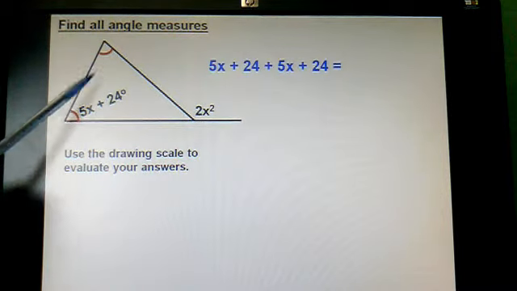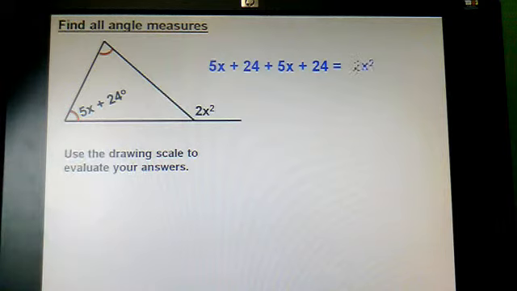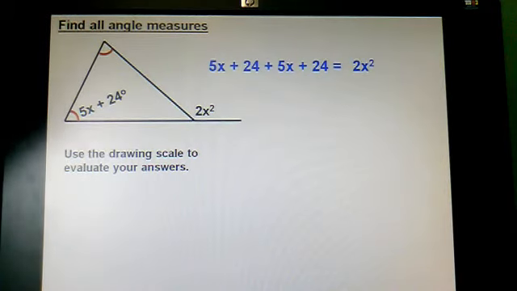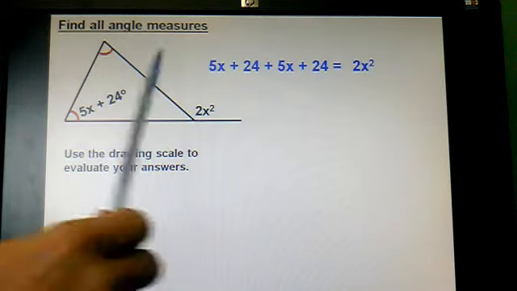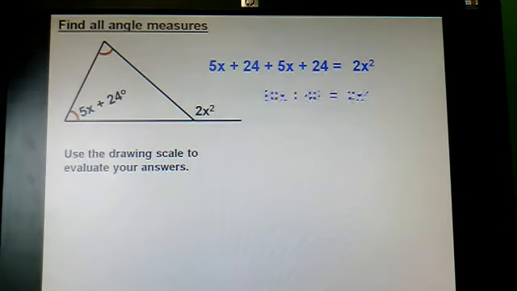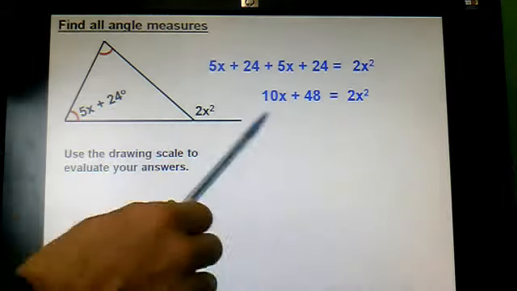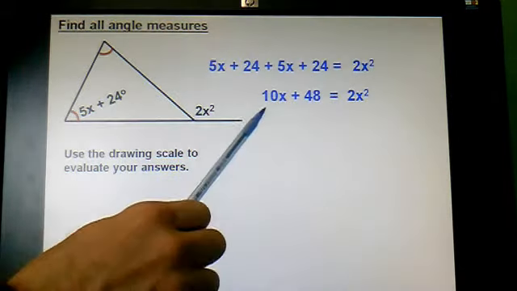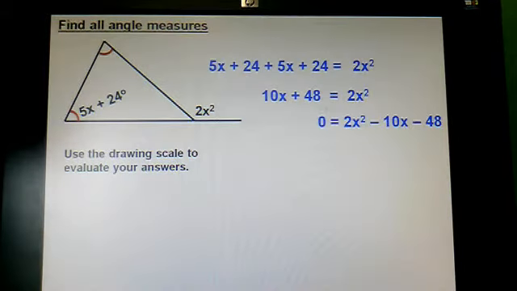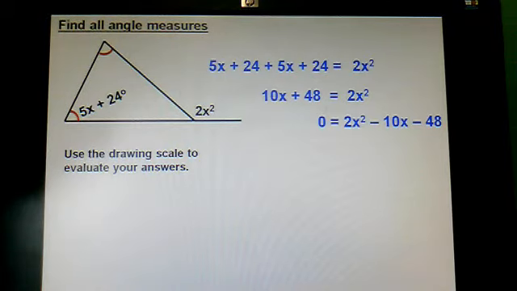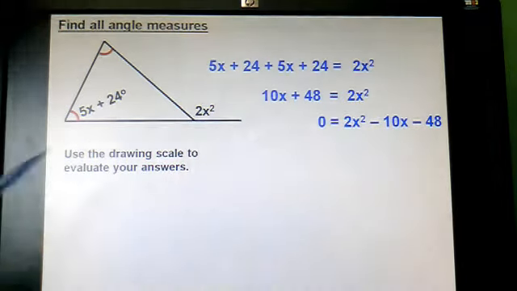The sum of these two is equal to that exterior angle. There's the exterior angle theorem, again useful in this problem. You combine like terms, you get to there. You can try to move these things over right now if you want. Subtract that and subtract that. And I'm hoping you can solve from here. Now, if you try to factor that or use the quadratic formula, it's a bit messy from this step. I would recommend dividing by 2, dividing by 2, dividing by 2, and try to solve it.